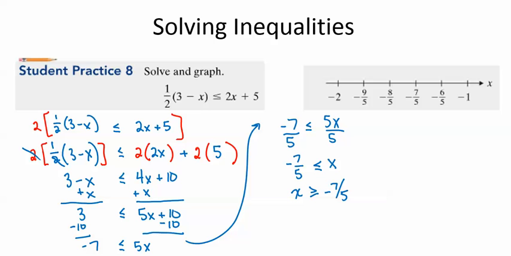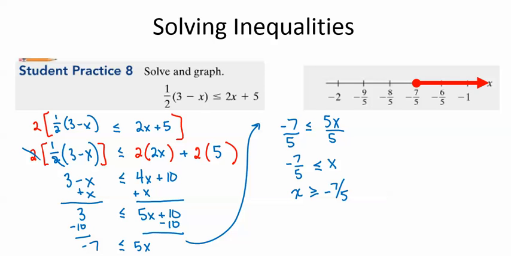We have our number line, we have -7/5. This time there is an equal symbol underneath the greater than, and so we do include -7/5 in our solution set. So we begin with a solid circle at -7/5. We shade in the direction of our solution, which is to the right here, not necessarily in the direction of the original inequality. So we shade to the right, and there we have the graphical representation of the entire solution set to this original inequality.